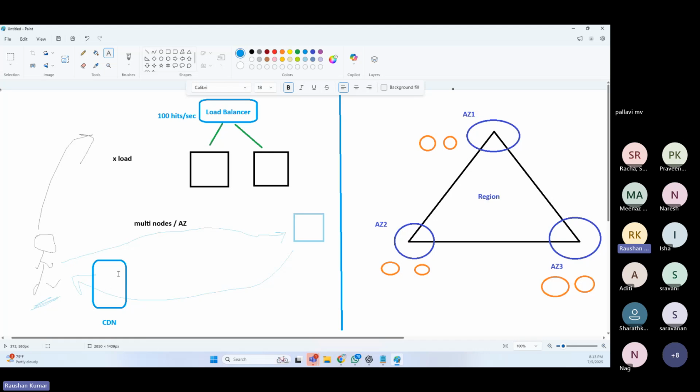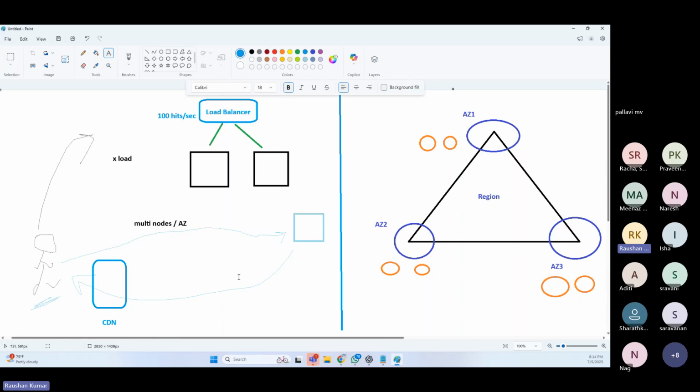Even our browser has a cache. If you hit amazon.com once, all the static pages get downloaded. You remove the cache and try to hit the website again, it will take longer. That's what caching does. So that's why we need to take care of the infrastructure. Let's say you have optimized the code and there's no problem with the Netflix code, but there are other things at play here. We need to understand these things as well to improve performance.